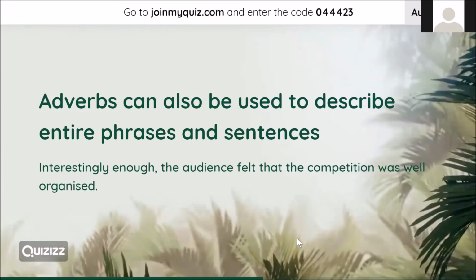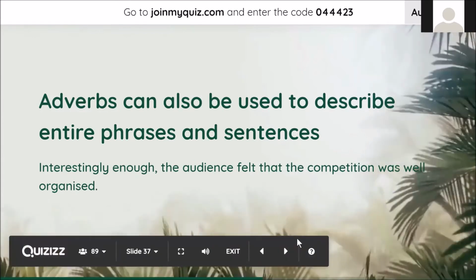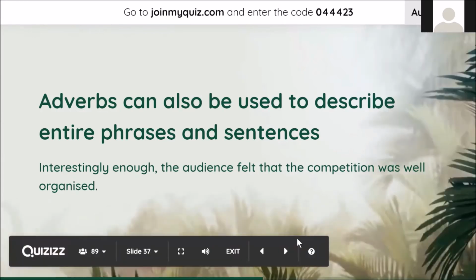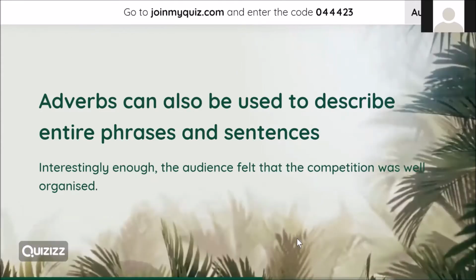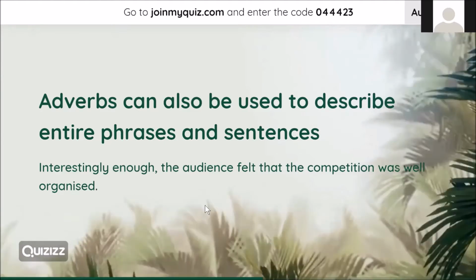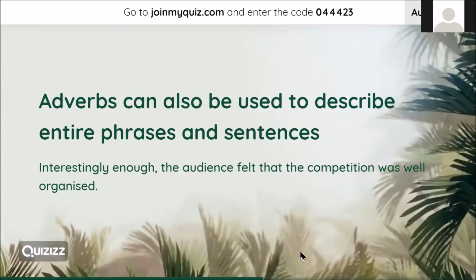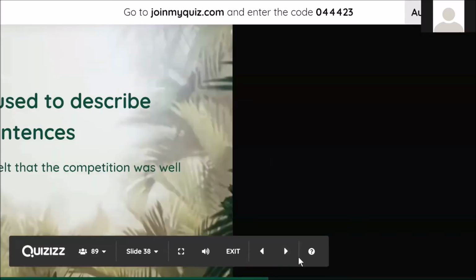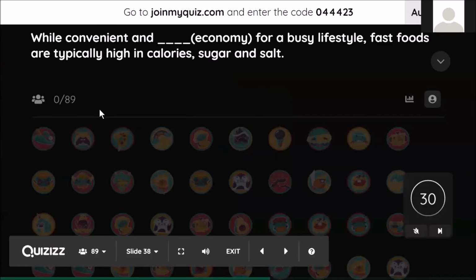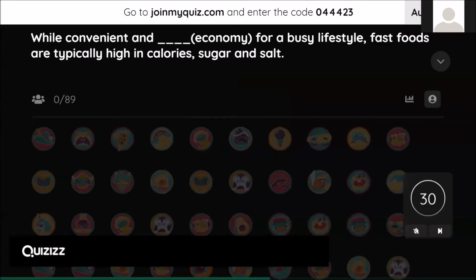Okay, now we've learned about when we can have nouns, when we can have verbs, when we have adjectives, and when we can use adverbs. Where do adverbs appear? Okay, then some of you ask, teacher, even if I know whether it's an adverb, whether it's a noun, whether it's an adjective, how does that help me in the exam? I'll tell you later. Wait, did I skip?